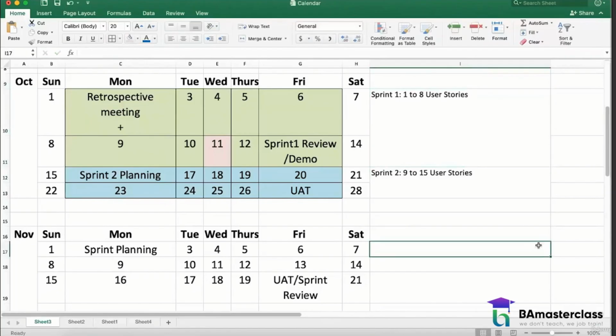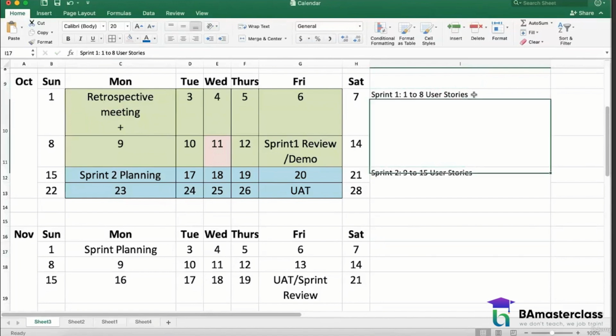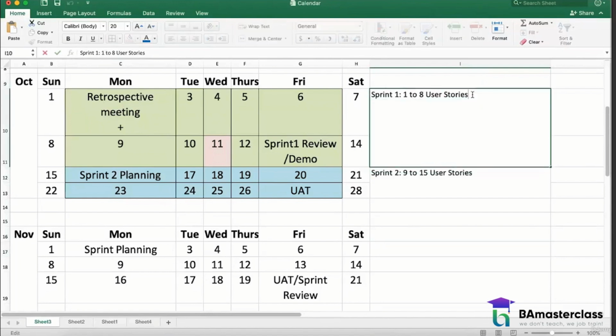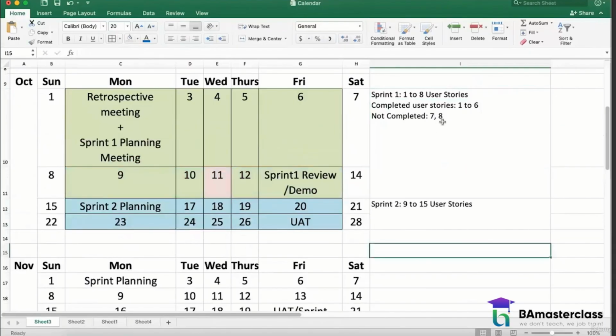So now, for XYZ reason, you were only able to complete user stories 1 to 6, not completed 7 and 8. So now what happens with user stories 7 and 8?